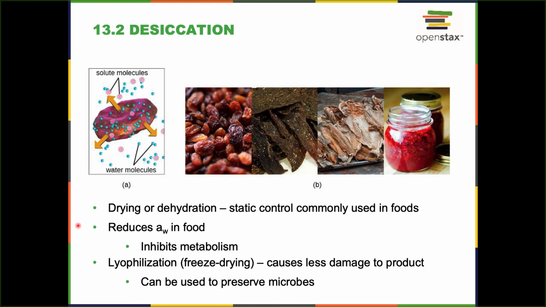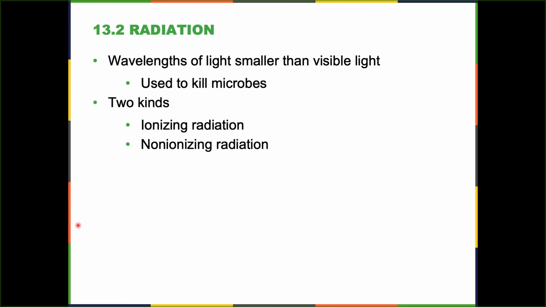And then we can actually use lyophilization to preserve microbes as well, right? But it's used for many, many things, foods. When we transport things like medication, we can lyophilize it. This way we can keep it on the shelf. It doesn't have to be cold until you rehydrate it using water. Radiation is another very common method of control.